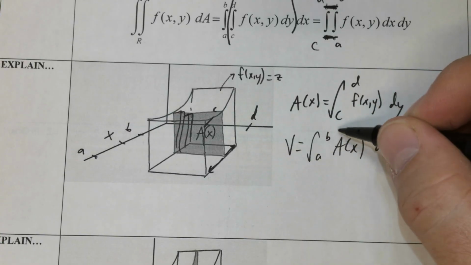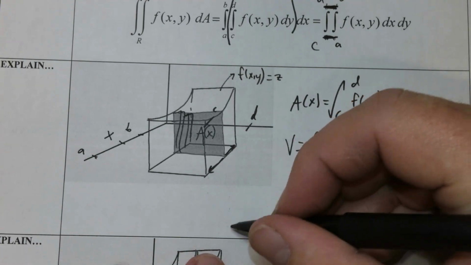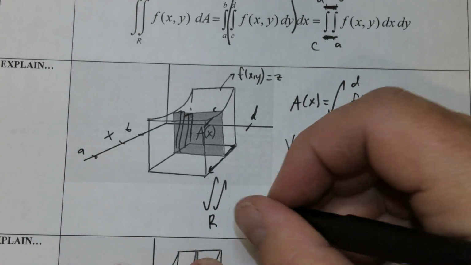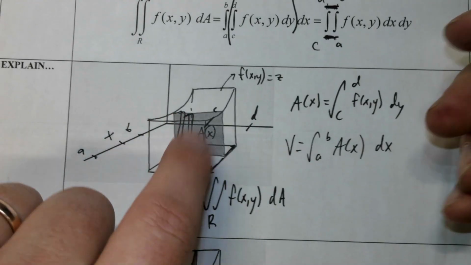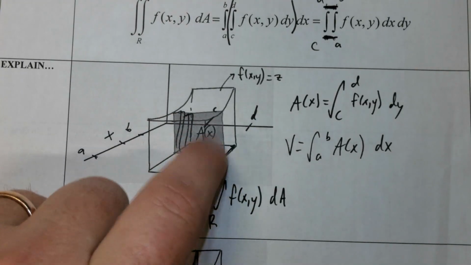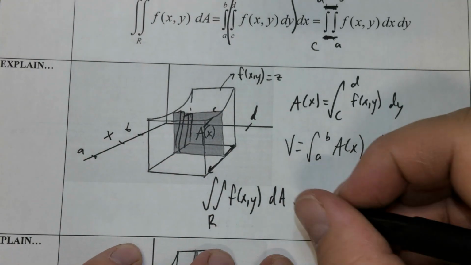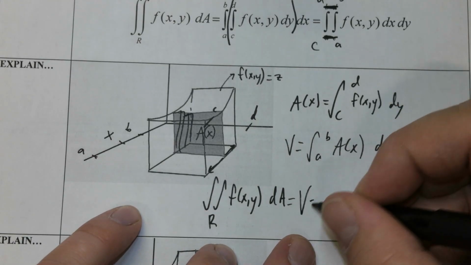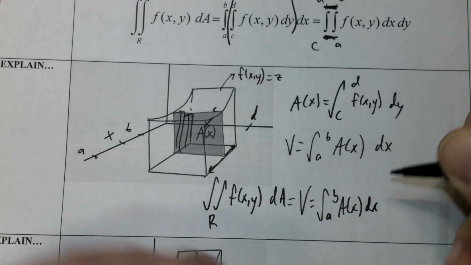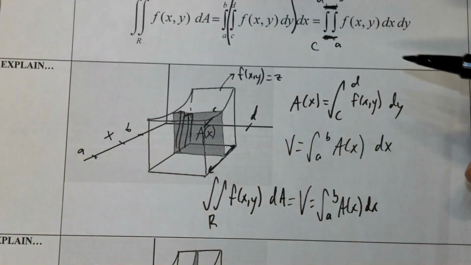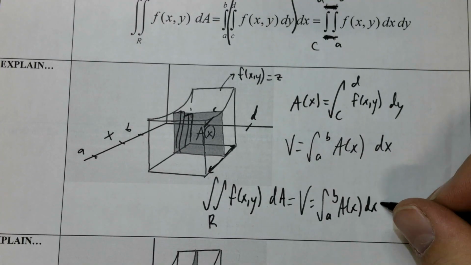So I'm going to be taking this and plugging it in here. And that's how we get our final double integral. Just to generalize it across any region, to double integrate this multivariate function dA, the differential of the area as it goes across the region, that's going to be my volume. And my volume is going to be, as we said, the integral from a to b of A(x) dx, again taking that area and sweeping it across the 3D shape as it grows and shrinks.